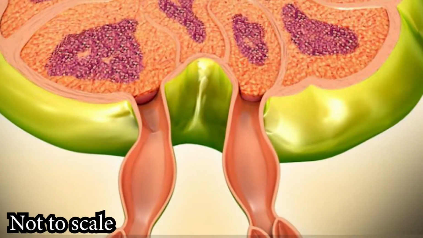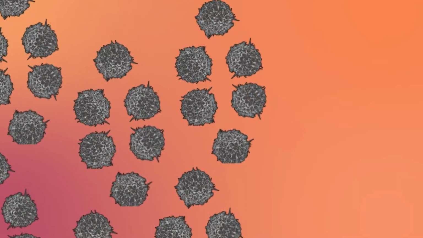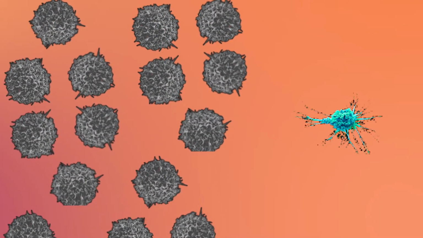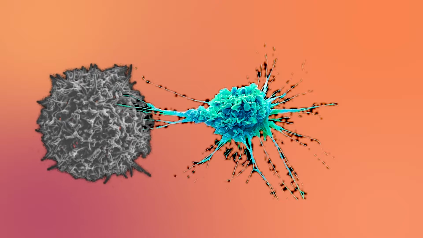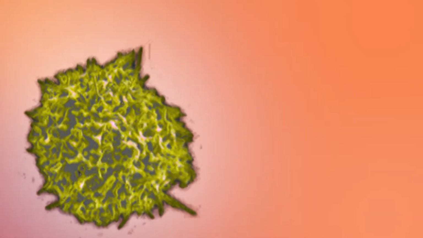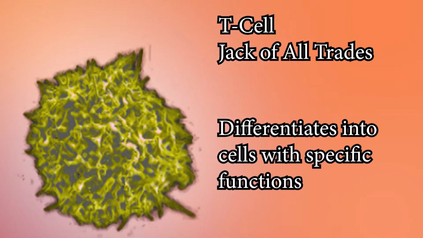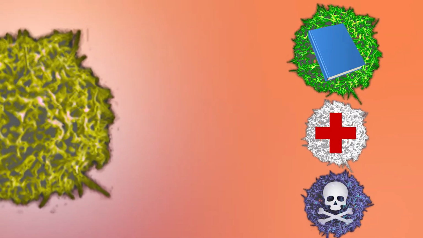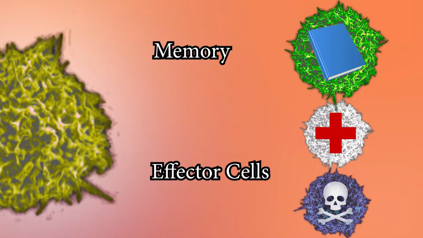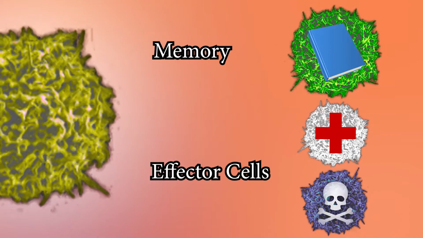Once the dendritic cell has its antigen, it travels to the lymph nodes, which is filled with naive or unactivated T cells and B cells. Once the dendritic cell presents its antigen to a T cell or a B cell, it will activate. Now, it's ready to fight against the infection. Let's start with T cells. Whenever a T cell is activated, it'll differentiate into three main types, which all serve different purposes. These three types are then also separated into either memory or effector cells, with the memory cells lasting longer and staying after the pathogen has already gone, and the effector cells only lasting while the infection is still prevalent.